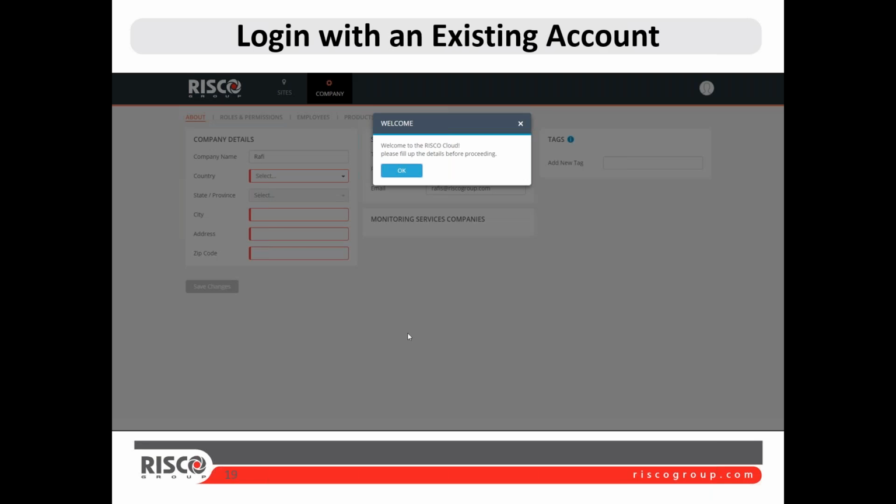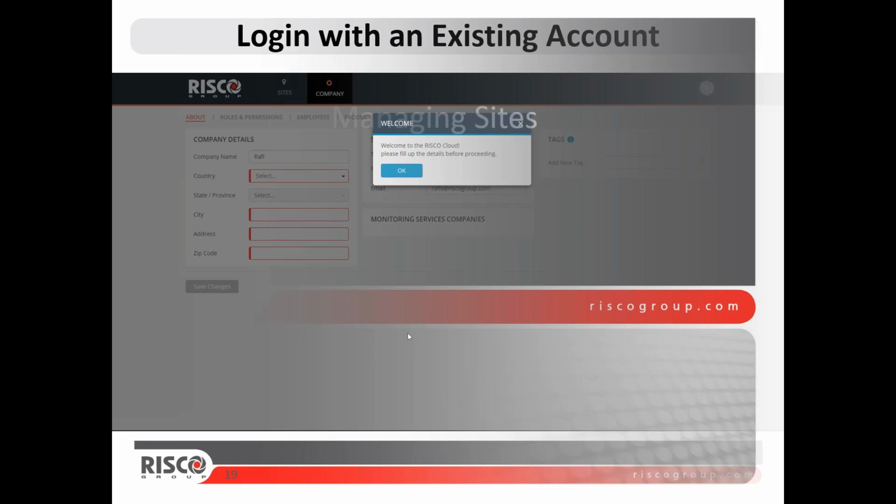All right, so if you have an existing installer admin account, when the new cloud hits and you go to log in, it will also request for you to update your company details, and all the fields are mandatory.